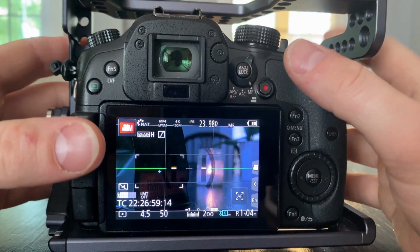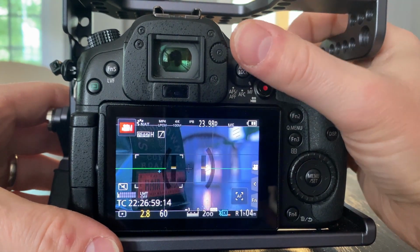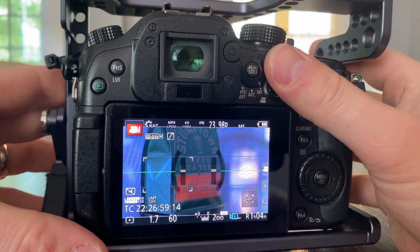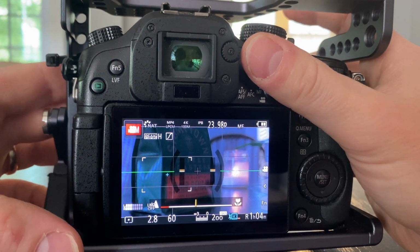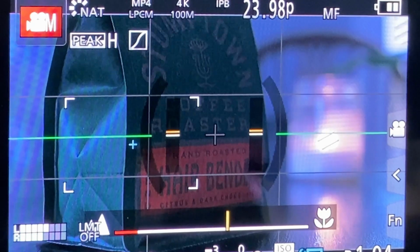The last thing I will show you, and I will bring, whoops, that's my shutter. I'm going to keep that at 60. I will bring my aperture down so I can get some lighting to show you with. I want to remind you about our peaking settings. Now, we have peaking settings that you see this green, kind of an aqua light that's starting to shine on the edge of this object. We use peaking to show us when an object is in focus.